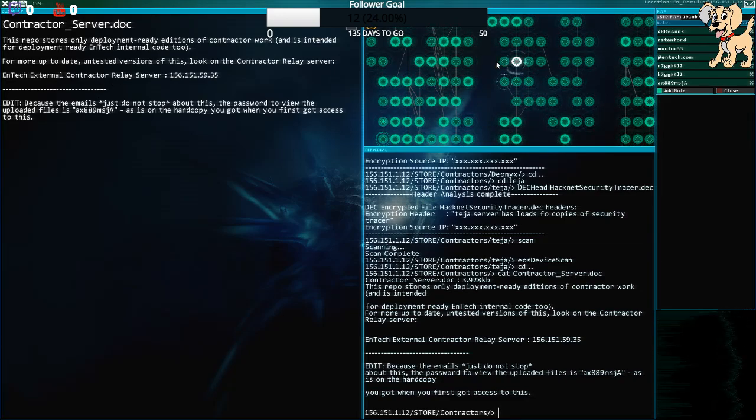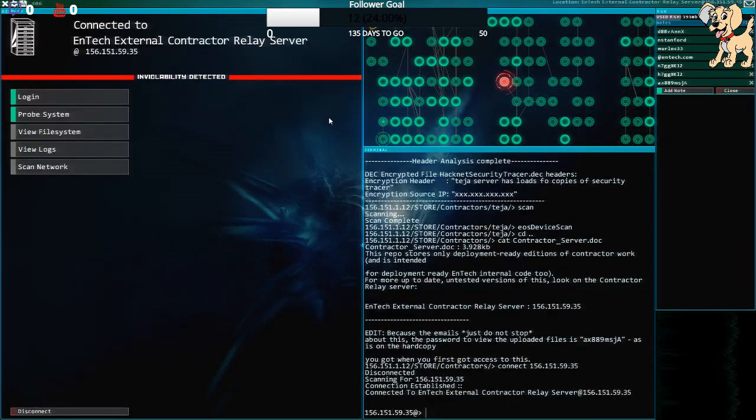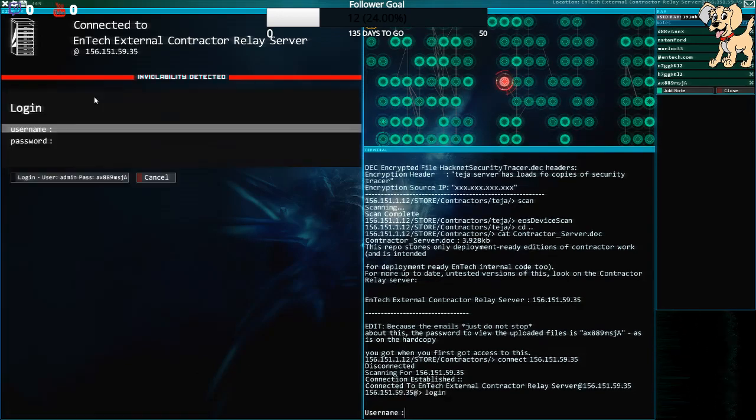That relay server though, should we do a scan on it? Connect to 156.151.59.35. Log in.